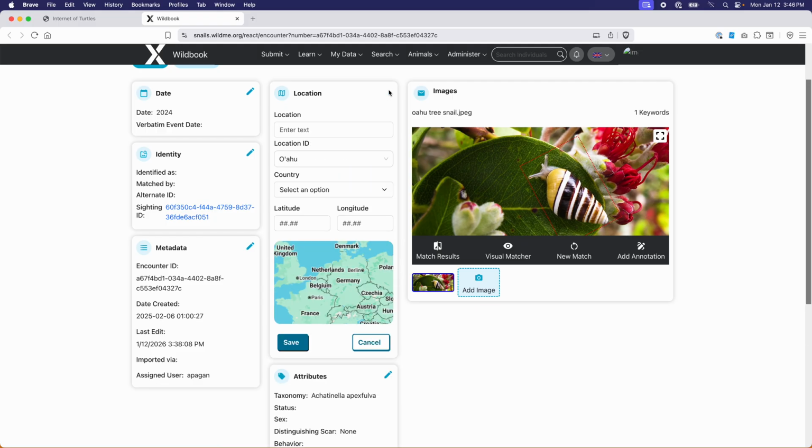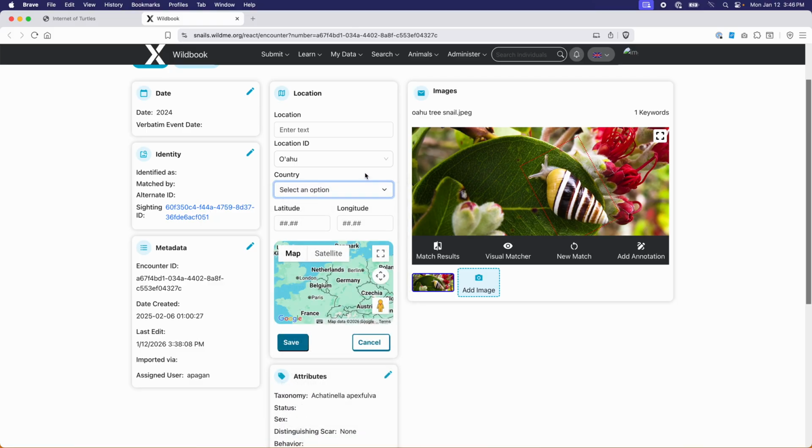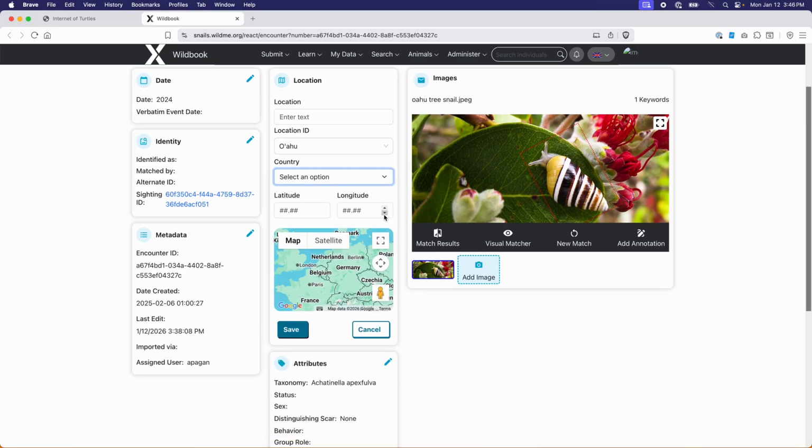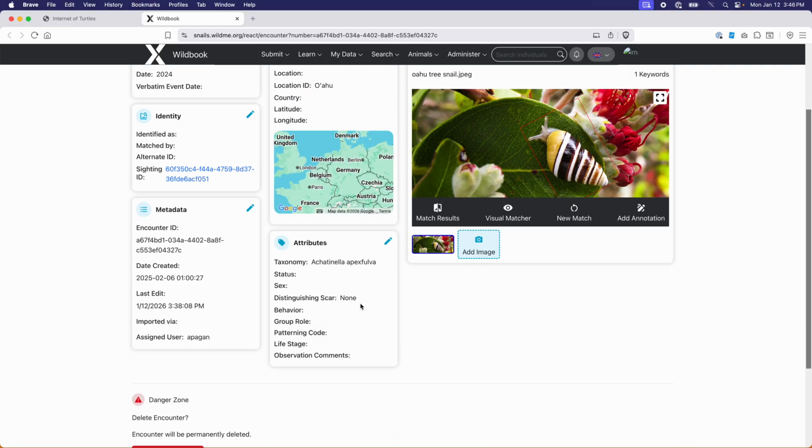And our location details, location description, existing location IDs we can select here. Our list of countries in this menu, latitude and longitude, and then the Google Maps if there are coordinates listed here or any coordinates assigned to the location ID we select.